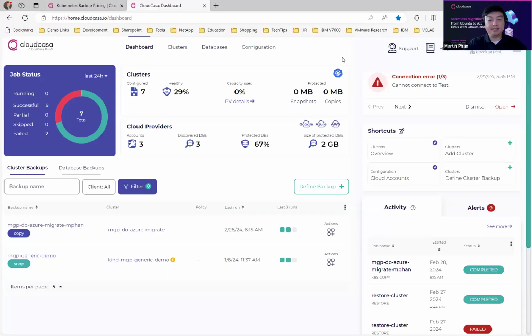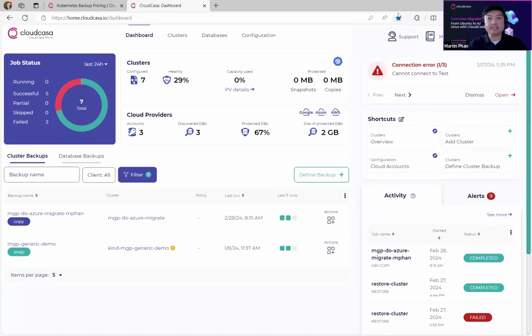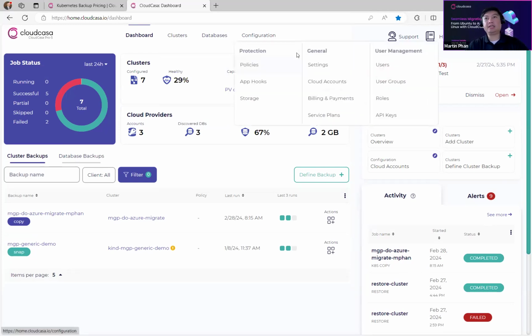I'm going to share my screen here with CloudCasa, but from a management and administration perspective, if any of you have ever dealt with even the open source backup and recovery application Velero, this is something that is going to be a challenge, not just the setup, but ensuring backups are running, and even performing restores. Does my new cluster have access to the backup storage location? Are all the links there? Do I even have access to the cluster?